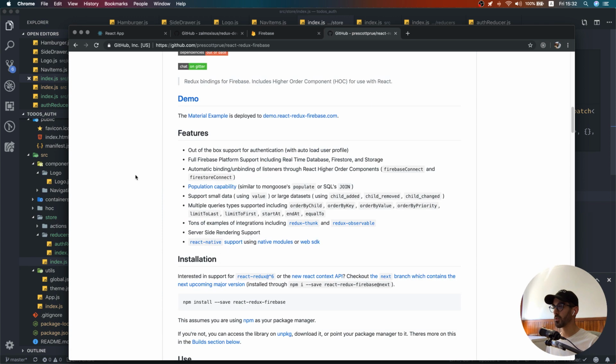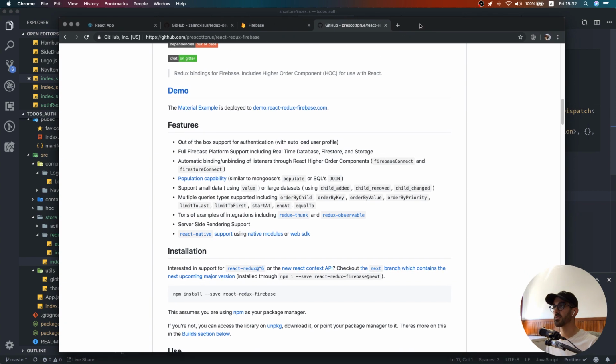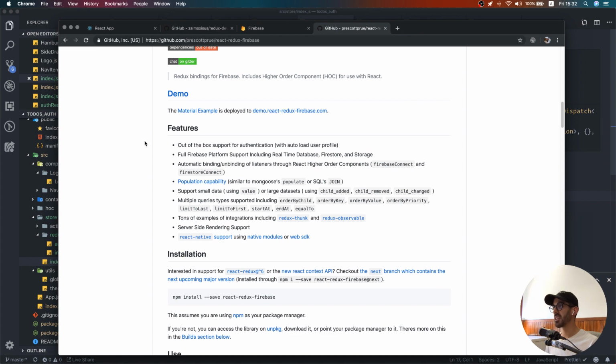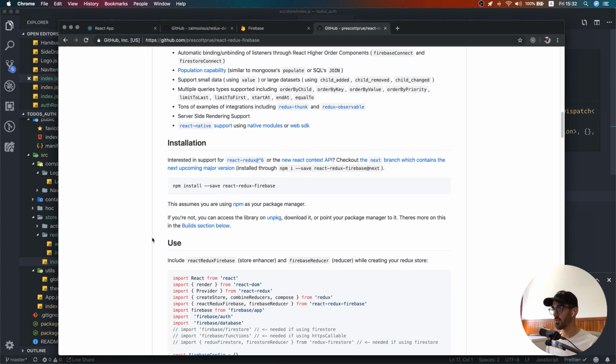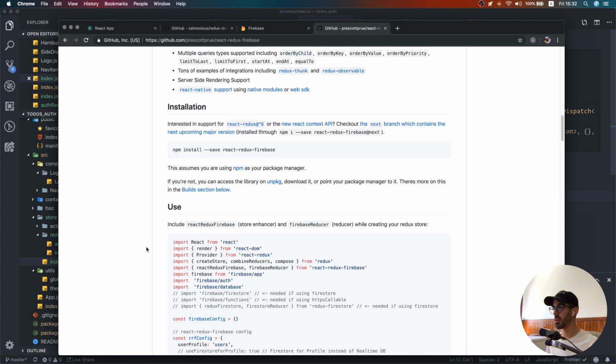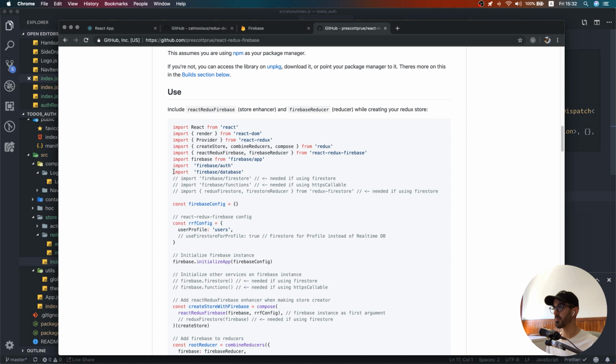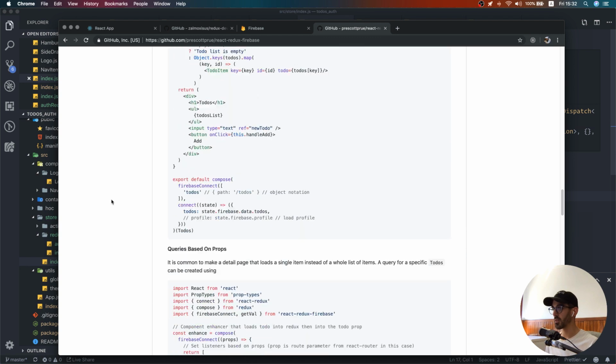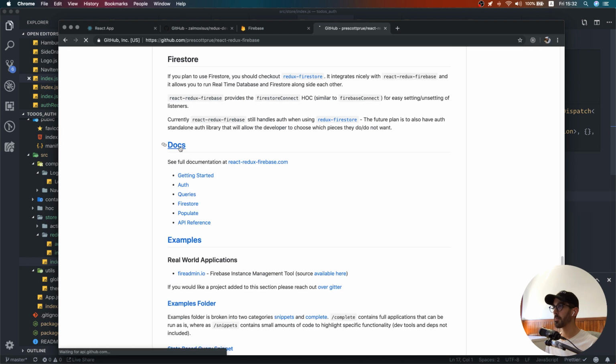It gives you access to the Firebase object in your action creators, and it also has some cool features that I will show you in the future. The documentation is pretty good. We're going to start setting up Firebase now with this package. It's a little bit confusing, so I'm going to do it slowly.